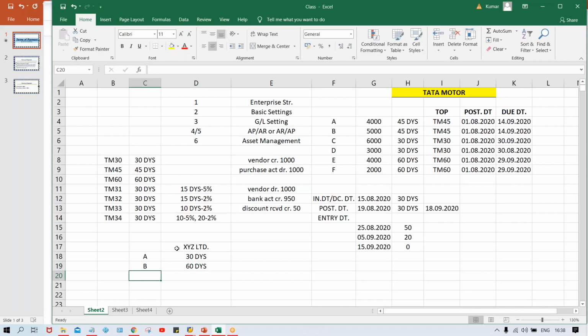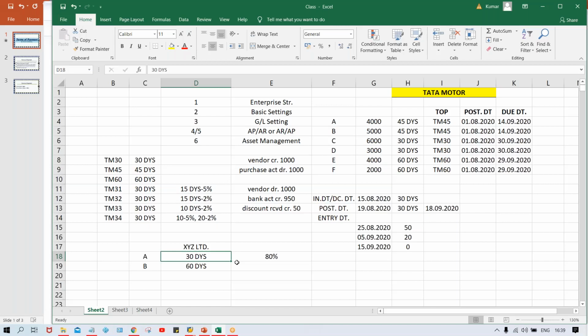So here, in this case, what will happen? Which terms of payment is going to be assigned to the vendor master, right? That is going to be decided by your client. Let's suppose 80% of the transactions are going to happen for this raw material, so this TM30 is going to be assigned to the vendor master, right? And at the time of invoice posting, the vendor is going to specify whether the invoices will be due in 30 days or 60 days. They must specify that in the invoices.